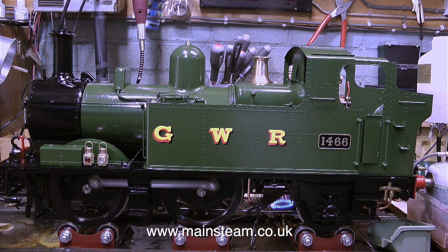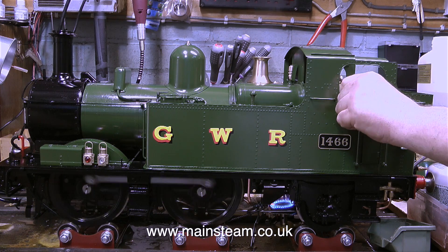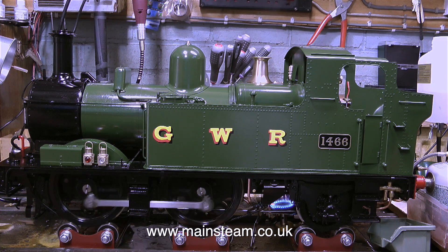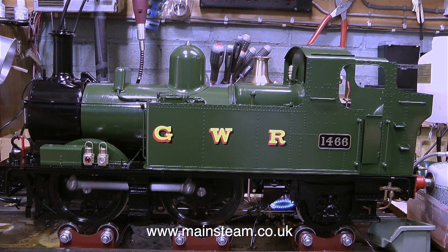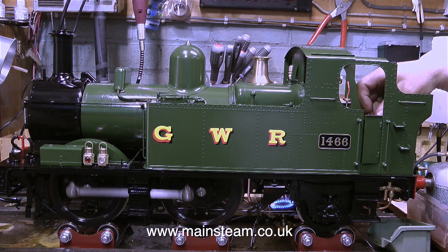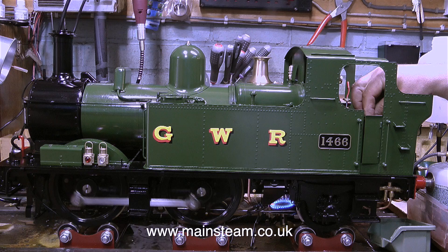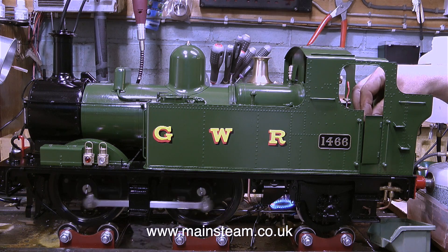In case you wonder what I just did and why there was suddenly steam in the cab — I opened the water gauge blowdown valve just to clear the glass. Now the engine's at full working pressure, I'm having a quick look at how well the crosshead pump pumps water into the boiler. It's actually pumping water remarkably well, considering how much water has been pumped out onto the bench in between the two front wheels. All it really needs is the pump ram packing, but a bit of water on the ground is nothing to worry about — it's lubricating the ram anyway.